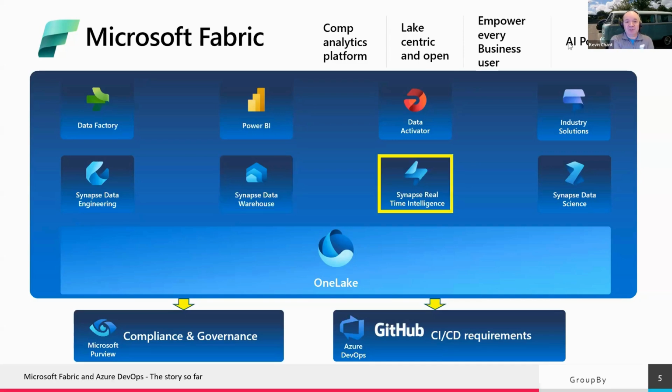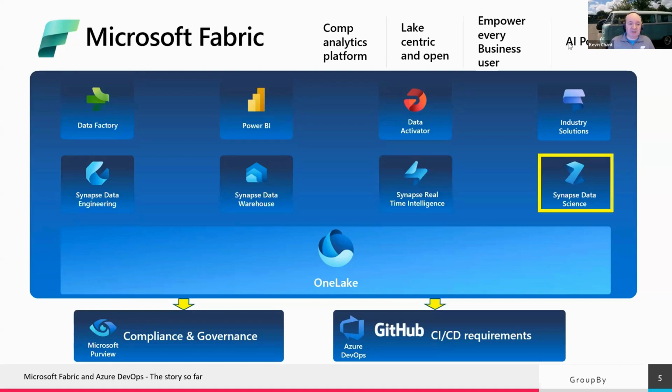Then we have real-time intelligence, formerly known as real-time analytics, and this allows you to ingest streaming data at scale. And you tend to do this through something called event streams, which is a nice GUI-based way to configure streaming data. Just to highlight things for everybody though, if you are working with the data engineering experience, you can actually still work with streaming tables in there as well. Just thought I'd give that a little bit of a tip there.